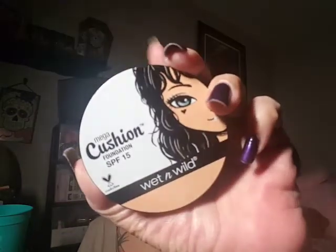Trying to get my hands on those new Shop Miss A mirrors. I have a small order that I'm working on. Alright, so that's almost dry. And then I'm not going to wet my sponge today. I usually do. But I'm going to go in with my Wet n Wild Mega Cushion Foundation, and this is in the color True Beige. And this is the one that I got from Dollar Tree.